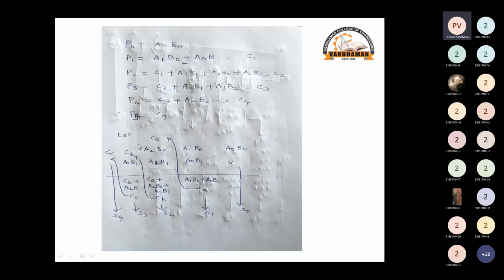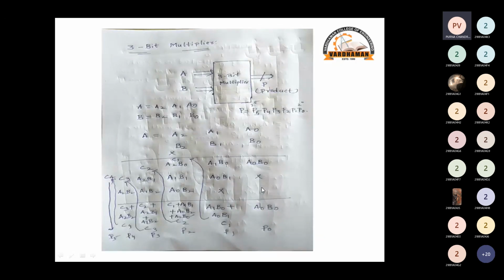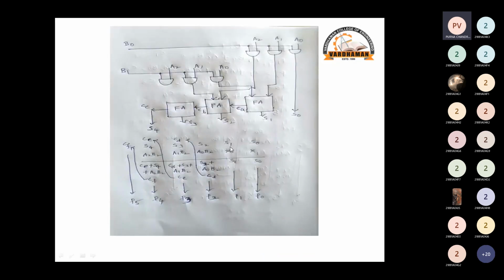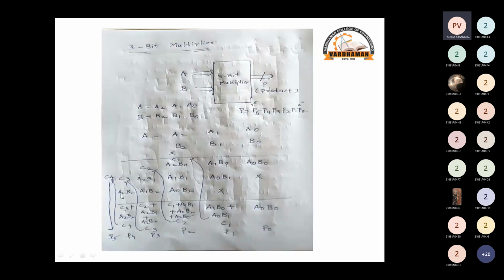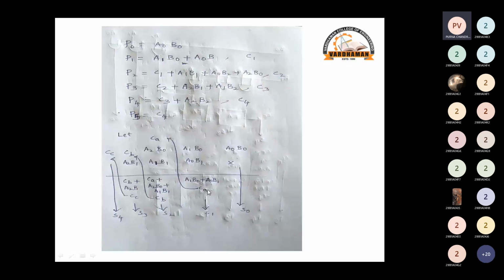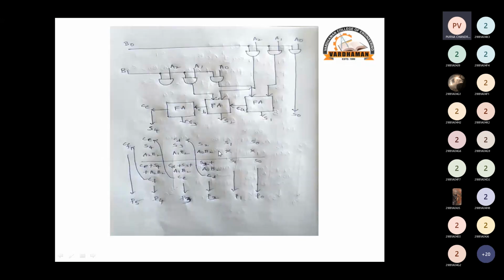Then what do we have to do? We have to put plus marks, two plus marks here. That's why we are not using S1, S0. For the remaining three, we will write down A2 B2, A1 B2, A0 B2. So for S1, S0 the plus mark, below S2 is A0 B2, below S3 is A1 B2, below S4 is A2 B2.